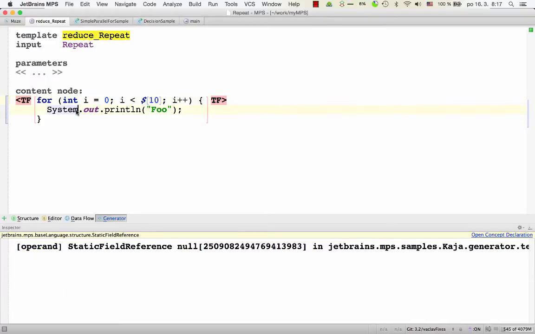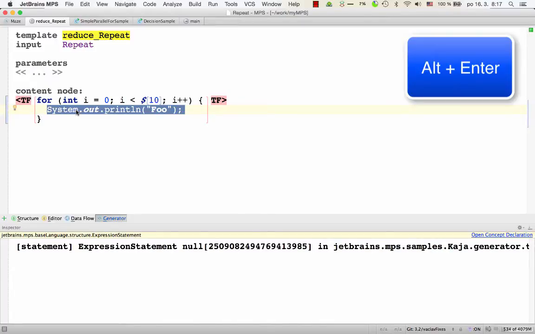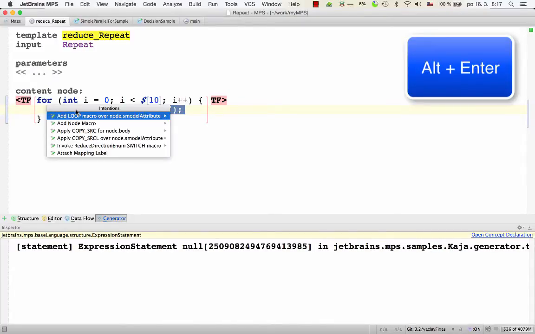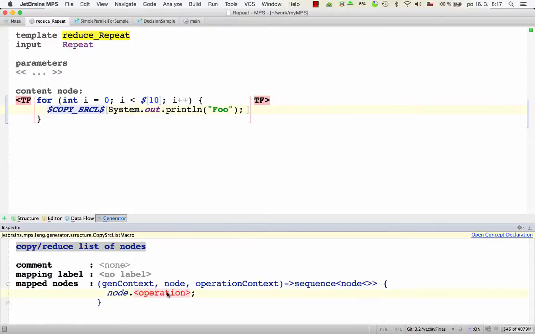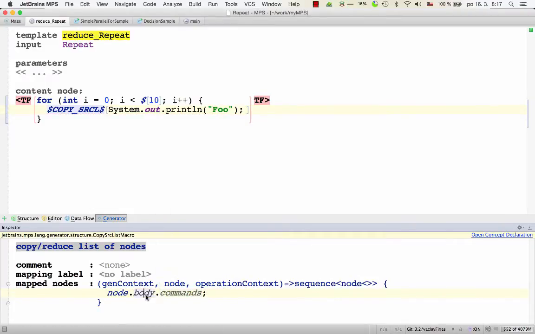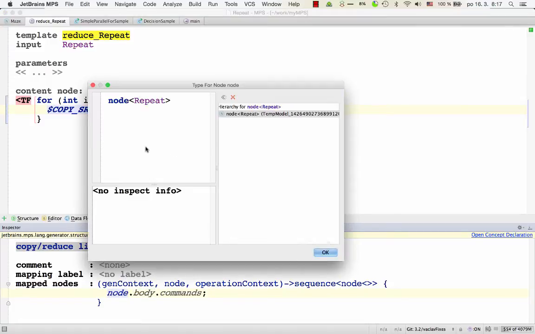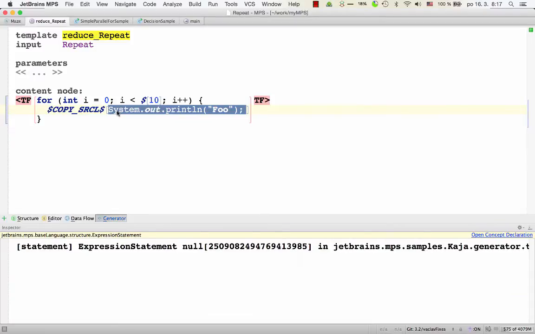And instead of printing out foo, we'll replace the whole statement with a list of statements that will be contained in the body. So now all the commands in the body of the repeat statement will replace this system out print line.